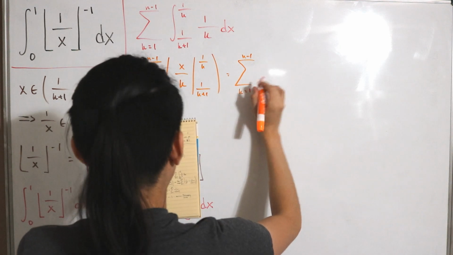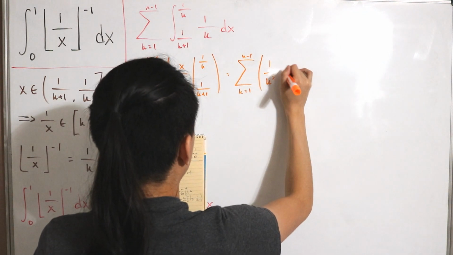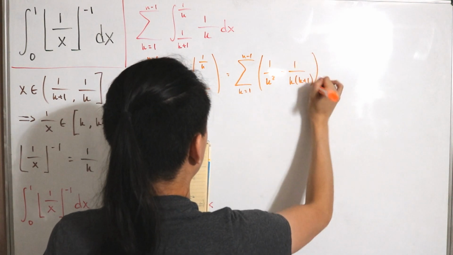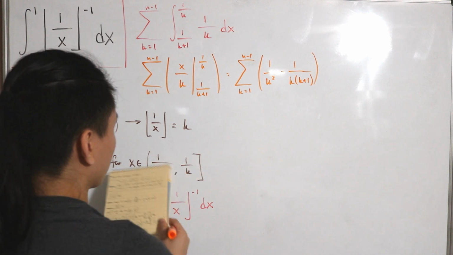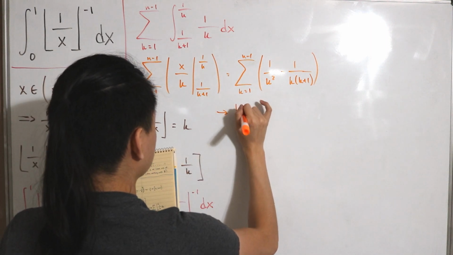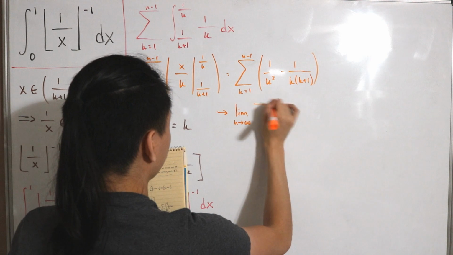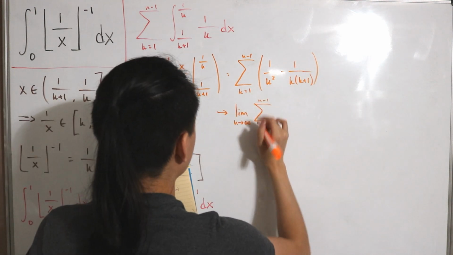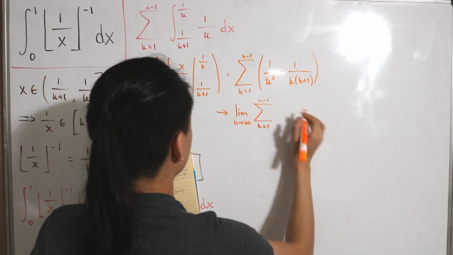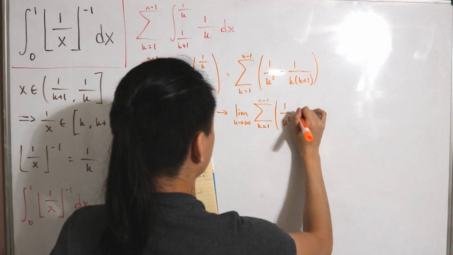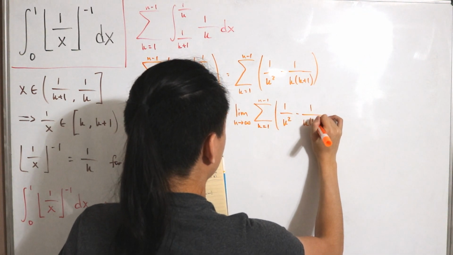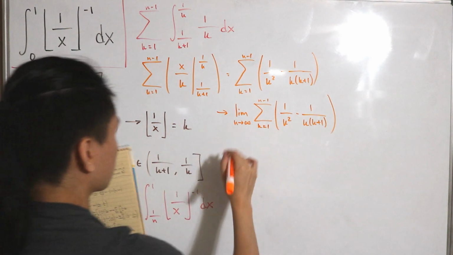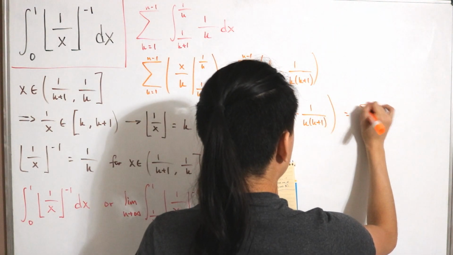The sum from k equal to 1 of 1 divided by k squared, then subtract 1 divided by k times k plus 1. In other words, what we have now is the limit as n approaches infinity of this partial sum up to n minus 1. Again, n minus 1 is going towards infinity, but we keep it this way conventionally. So 1 divided by k squared, then minus 1 divided by k times k plus 1. Let's put this back in terms of the infinite sum.